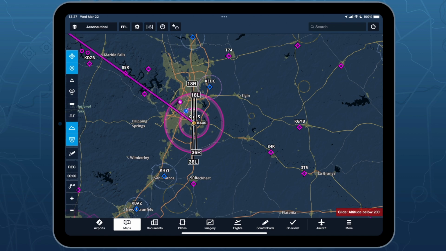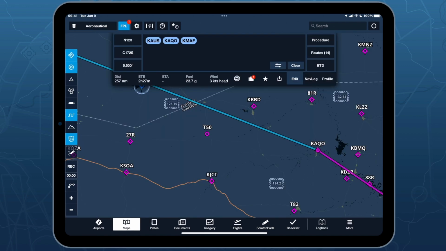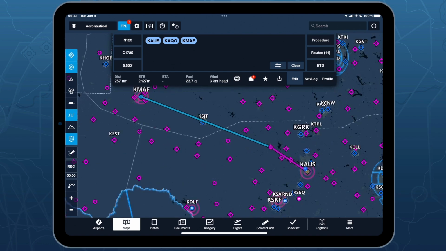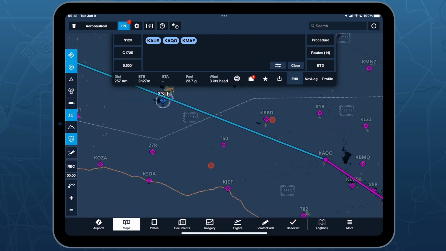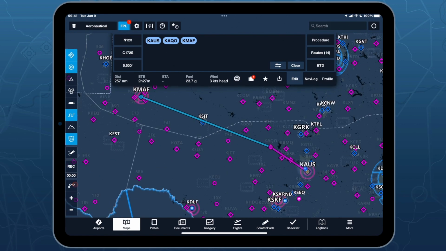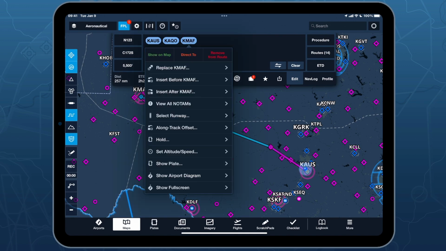One of my favorite tips and tricks is, like I showed y'all earlier, for any route that is zoomed in too far, or if you looked at a different area of the map, that 3-finger tap brings it into view. That also is down here on our quick filters. Oops, that's my ruler, sorry about that. If I zoom in a bit more, you can tap those 3 dots down here on the side and it'll do that. Another really cool trick is, say I wanted to move any of these features or replace them, you can always tap any of these airports. You can do all these insert befores or afters.